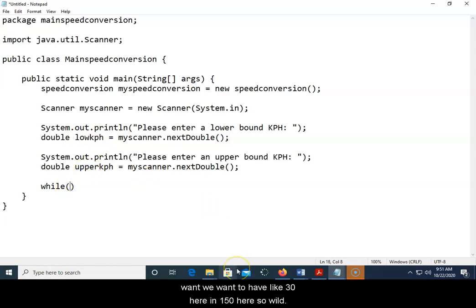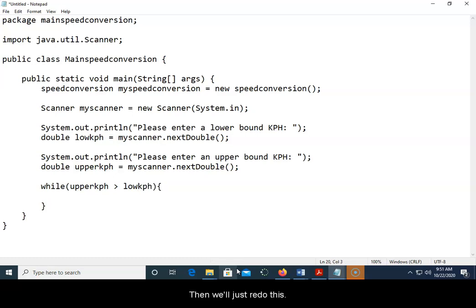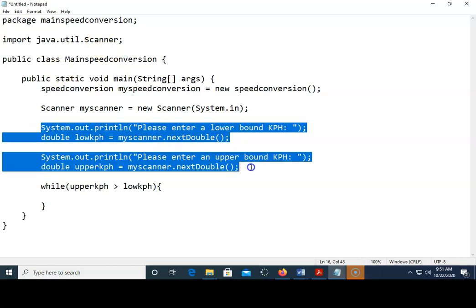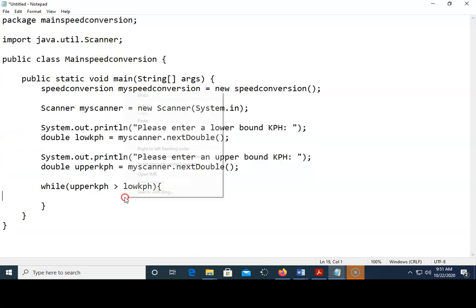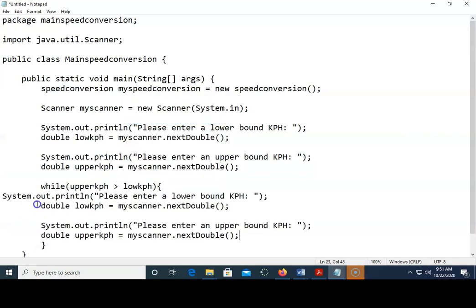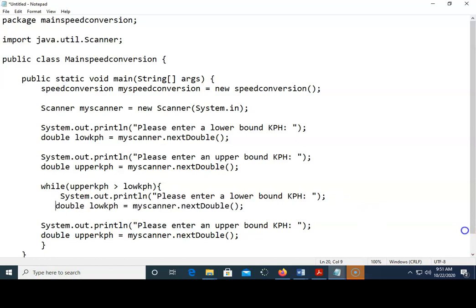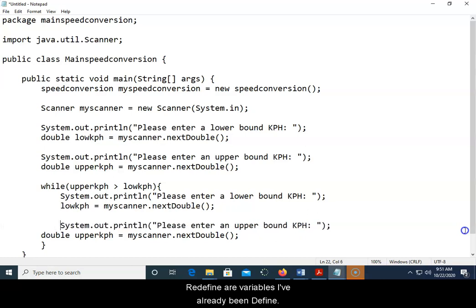So while upper kph is greater than low kph, then we'll just redo this, only we don't want to redefine our variables. They've already been defined.